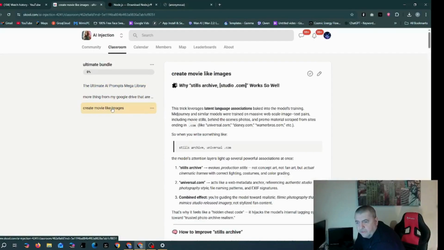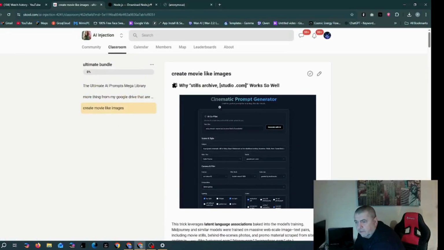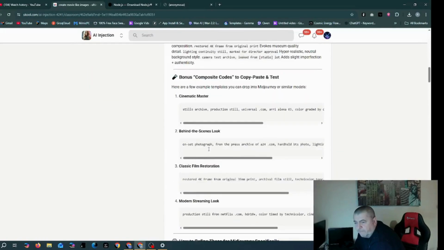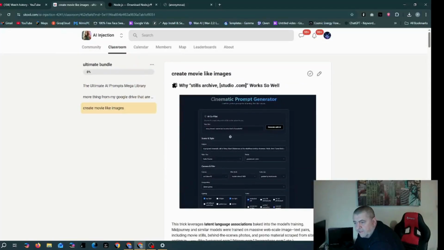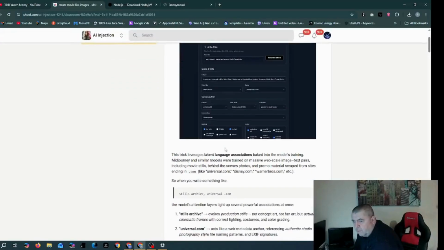Create movie-like images. Oh, this is one of the workflows I did with Gemini. Basically steal this off me, and it gives you access to this, and you just create all the prompts, and it basically creates scene by scene, and then you just take the prompts that it's created, generate the video, and one by one you've got a perfect video. Saves you messing around with all the AIs and everything else here, there and everywhere. It's all in one place. Quite a good little machine.